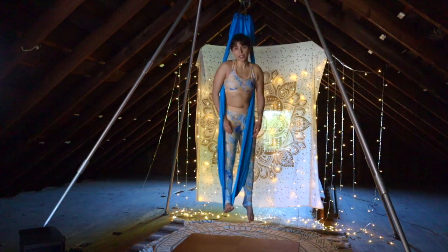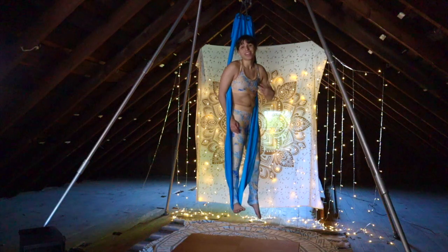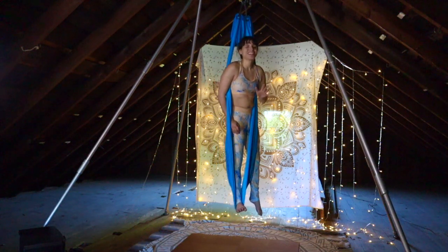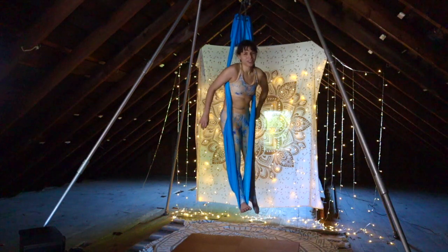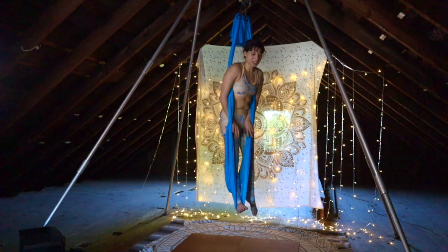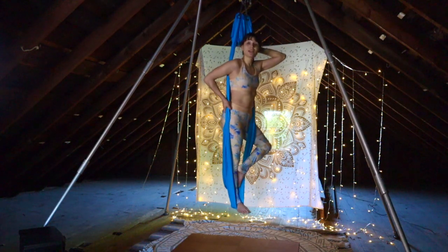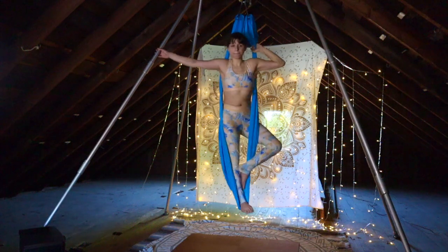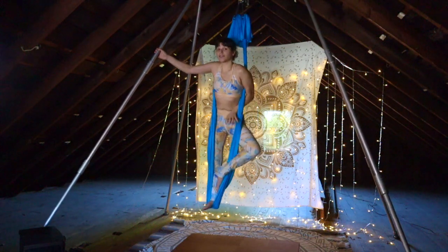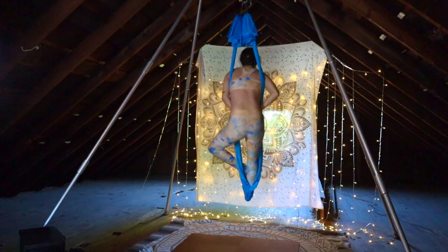Either that or you can just gently lower yourself down, but if you're wearing a sports bra or a tank top or a leotard, you're not going to really like the sensation because it's going to love on your armpits just a little too much for my taste. While you're up here, you could do a lot of really fun little things. Now, I'm going to give myself a little bit of a spin, and I'm going to show you what I can do. It's pretty fun.